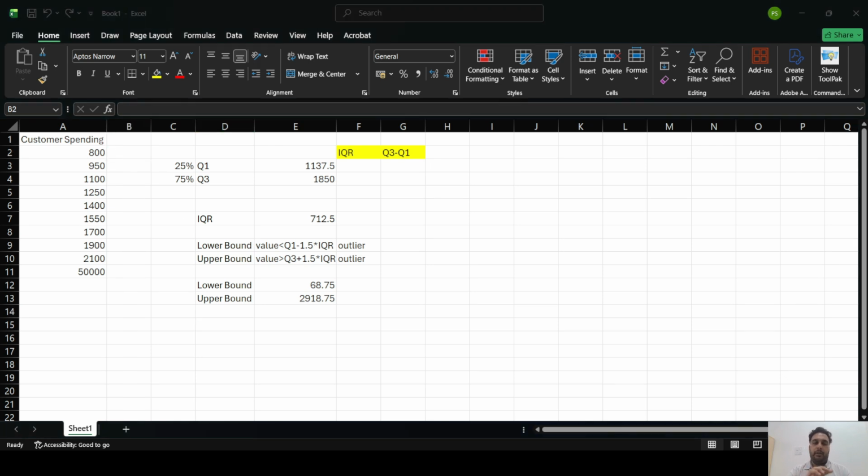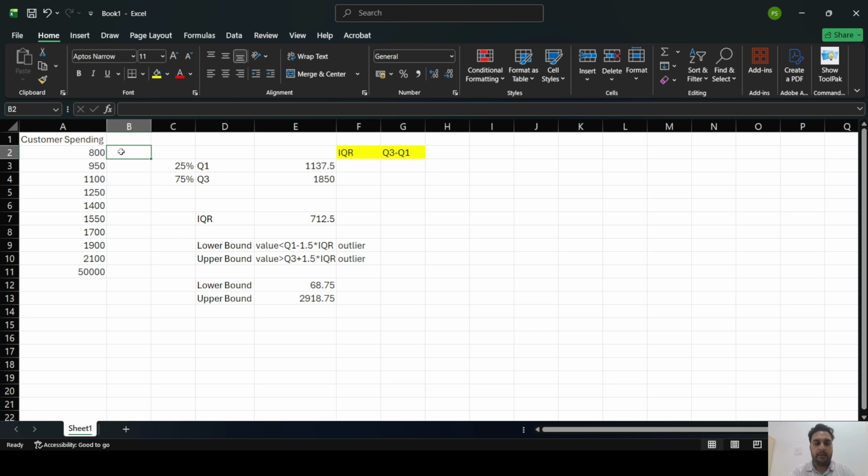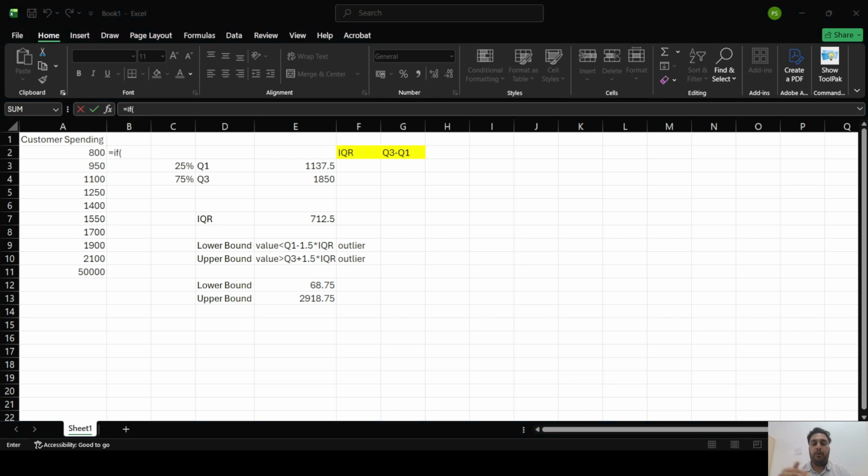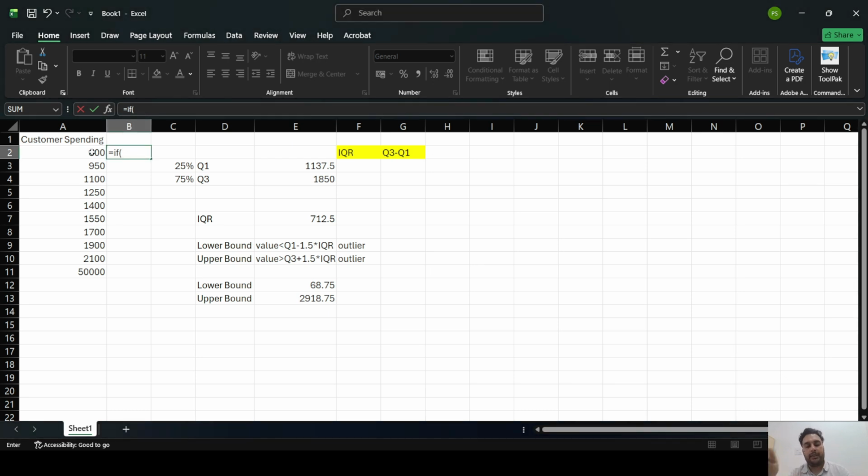I have learned the IF function in one of the classes, so I can just use that. I need to check whether the value is less than the lower bound or greater than the upper bound, and then it will be an outlier.